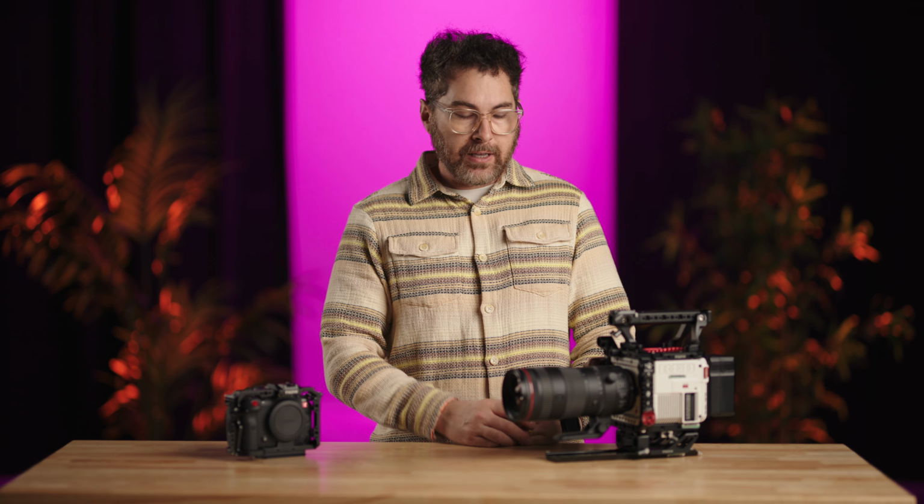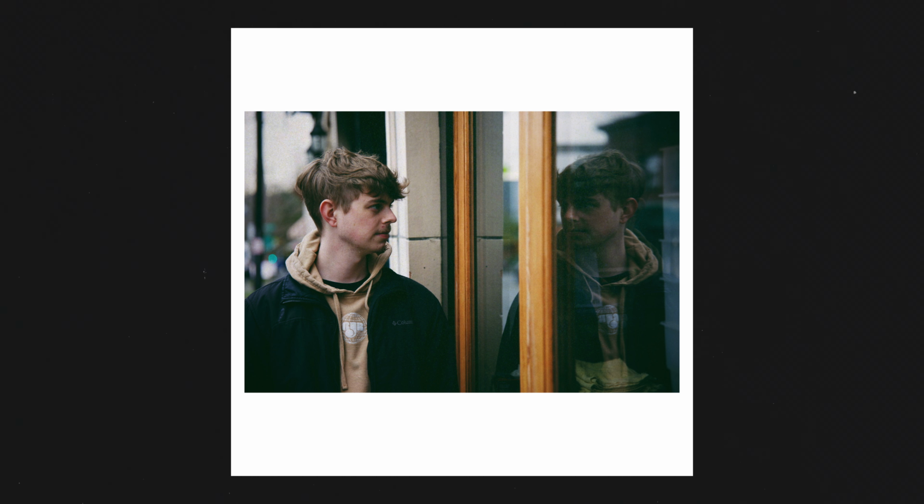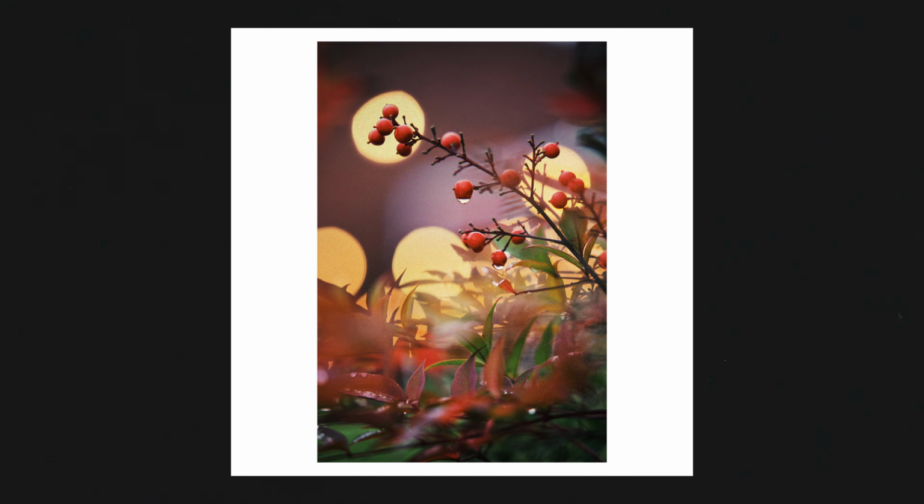Gimbal lens, even the fact that this does all its focusing internally, you're not gonna have to worry about the front shifting. All in all, this is just going to be a really nice revolutionary new starting ground for a great photo video hybrid lens. Canon really went all out with this, and it shows. It performs great on Raptor, performs great on the R5C, and the autofocus built into this is incredible as well. So, $3,000, that's what you're gonna pay for this lens, and I think that is a steal of a deal for what this lens offers this day and age.